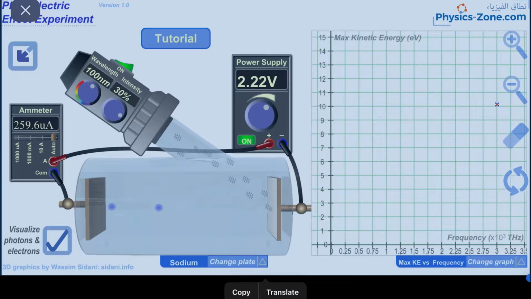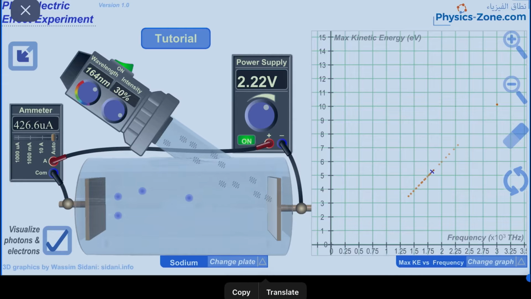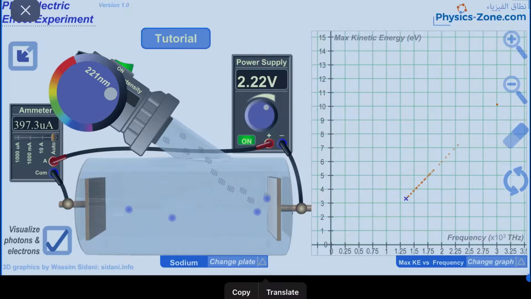Now let's change the wavelength, which is, when we change the wavelength, we are changing the energy and the frequency. So look at the graph, that's the higher wavelength, a smaller wavelength, and then let's increase the wavelength. Do you see, when we increase the wavelength, look at what is happening to the current. The current decreases because by increasing the wavelength, we're decreasing the energy. Do you see? So decreasing the energy, even the current is 0.